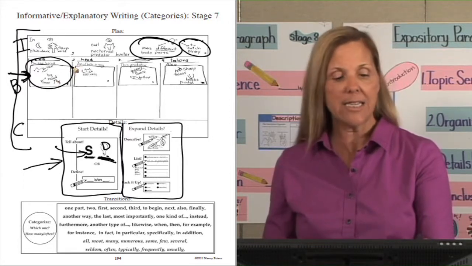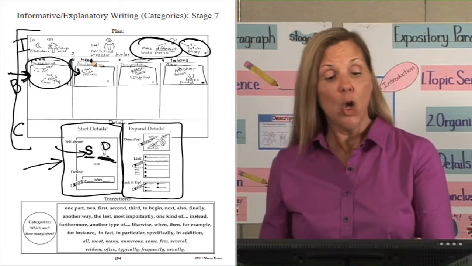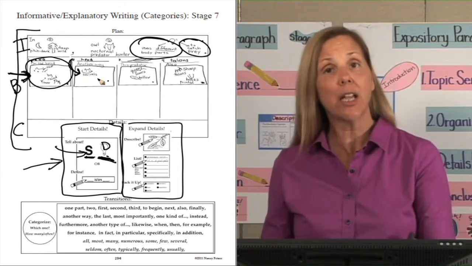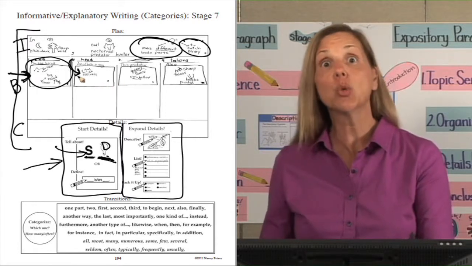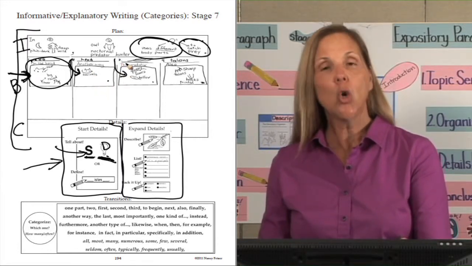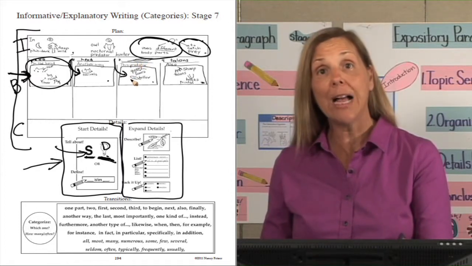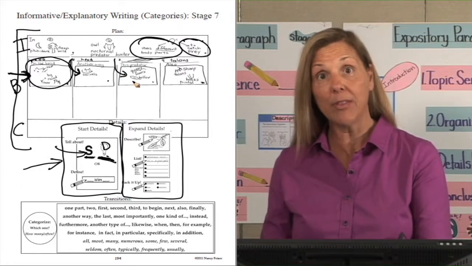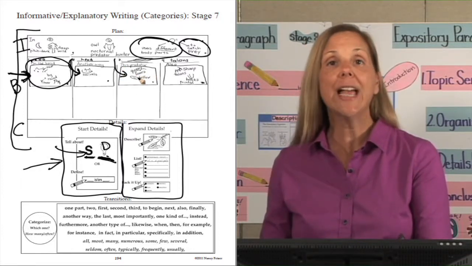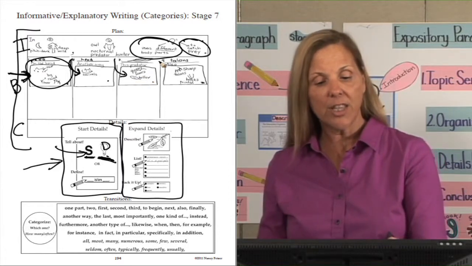Let's go to the next detail. In this case, we are talking about the owl's head. What about its head? So what big idea, what detail am I telling you about its head? How it can swivel so it can see. Excellent. Let's go to the next one. Who or what are we talking about? The owl's feathers. What about the owl's feathers? What are we telling you about the owl's feathers? Oh, how they're hollow, how they have fringe edges, how they don't make much noise. Excellent. Let's go to the next part.